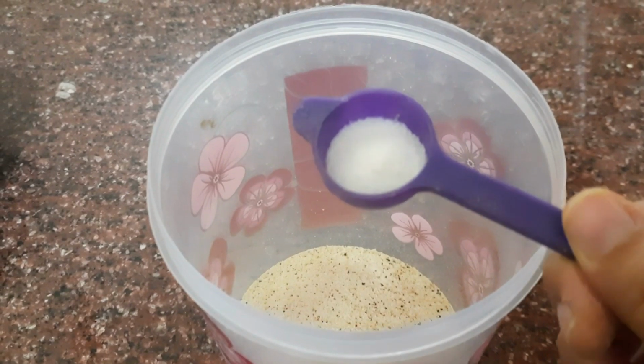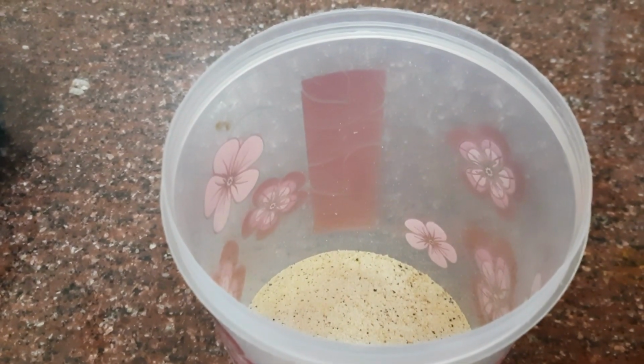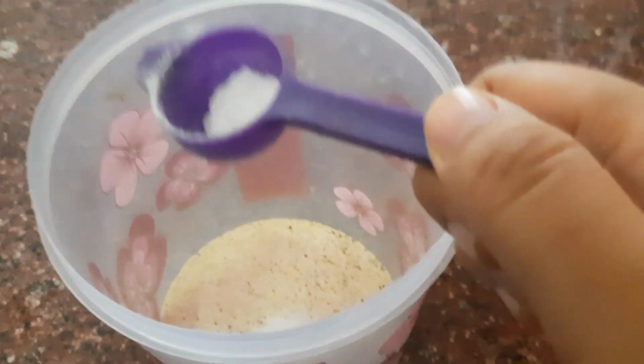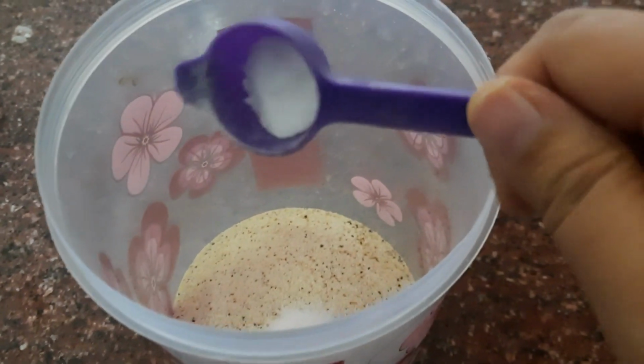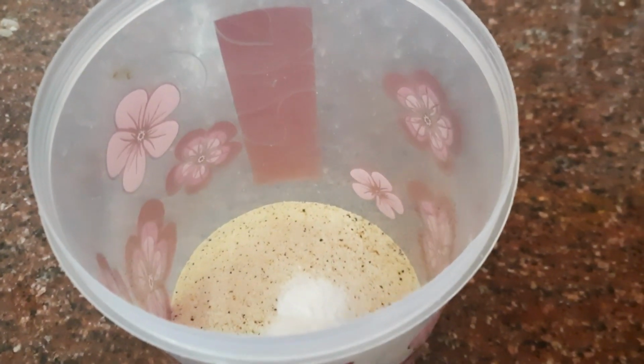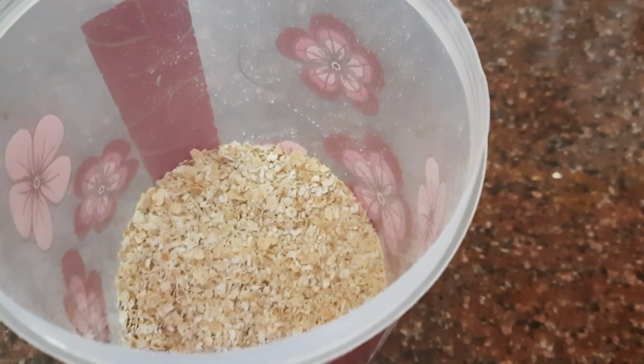and salt to taste, white or black, any kind of salt you want to use, followed by baking soda, not baking powder, it is baking soda, 2-3 pinches of this. Now lid up and give it a mix. So your instant mix is ready to use. I'll show you. So this is ready to use.